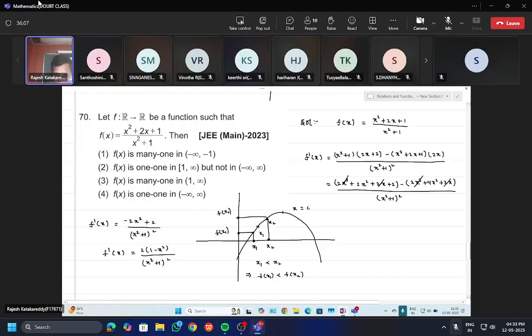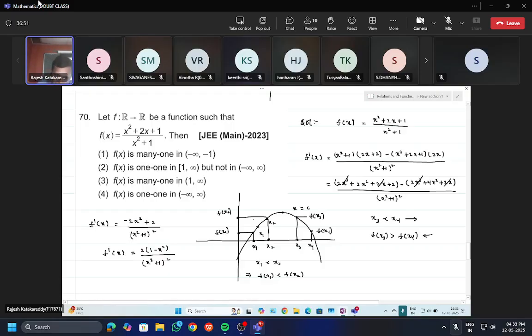Now, let us take some points here. Let us call this point x3 and this point x4, after C we are talking. This is f of x3 and below is f of x4. I can say that x3 is less than x4. But what is happening in the function? We can clearly see f of x3 is above f of x4, so it is greater than f of x4. Now x is increasing, but the function is decreasing. Therefore, it is decreasing in this interval.